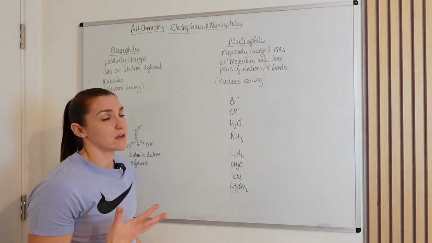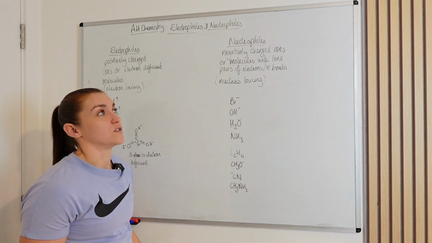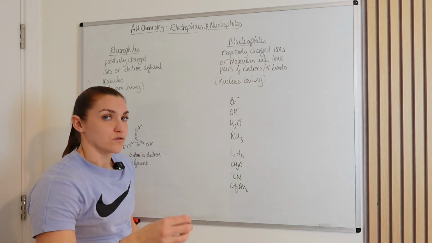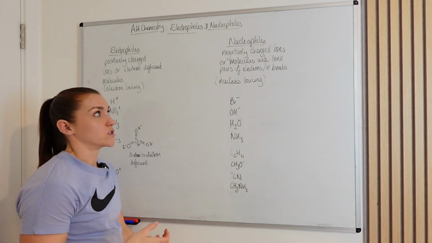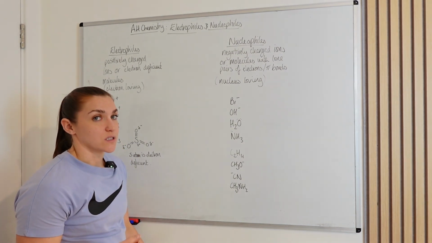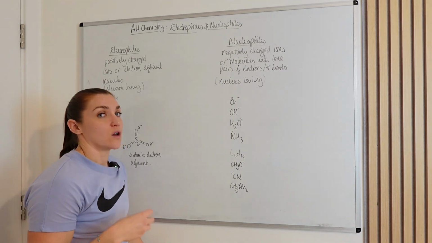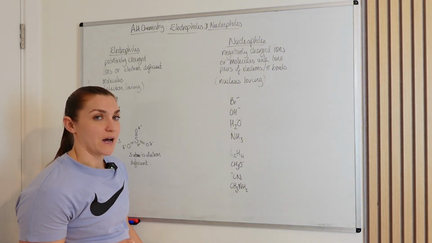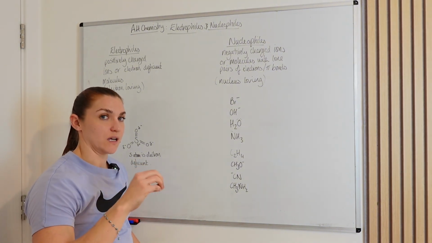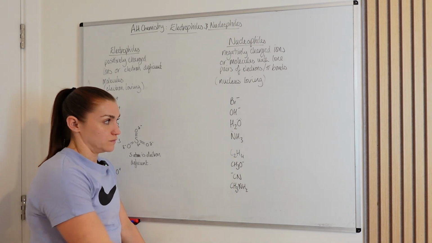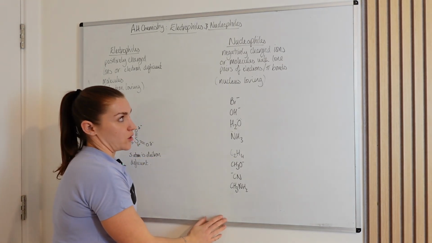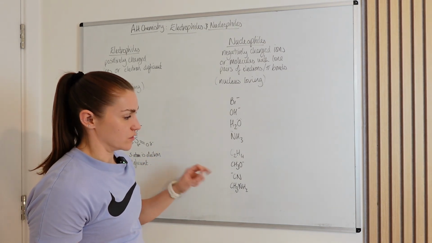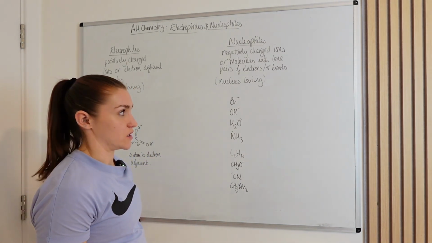Again, we know from National 5 chemistry that the nucleus has an overall positive charge. So this means that the nucleophiles love positive charge. They're attracted to positive charge, which means that they themselves tend to either be negatively charged ions or molecules that have lone pairs of electrons, or even potentially pi bonds, because there's a lot of electron density held within a pi bond. So if we look down this list of common nucleophiles here, there's a lot of them that are negatively charged ions. So if you see a negatively charged ion, that can be classed as a nucleophile.